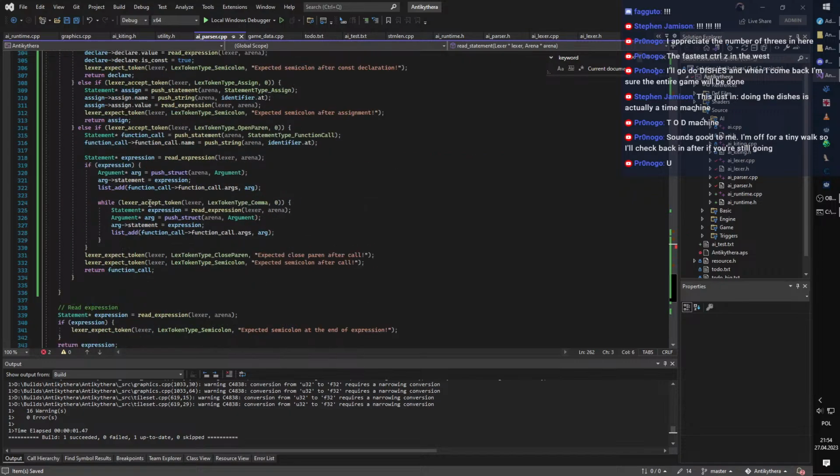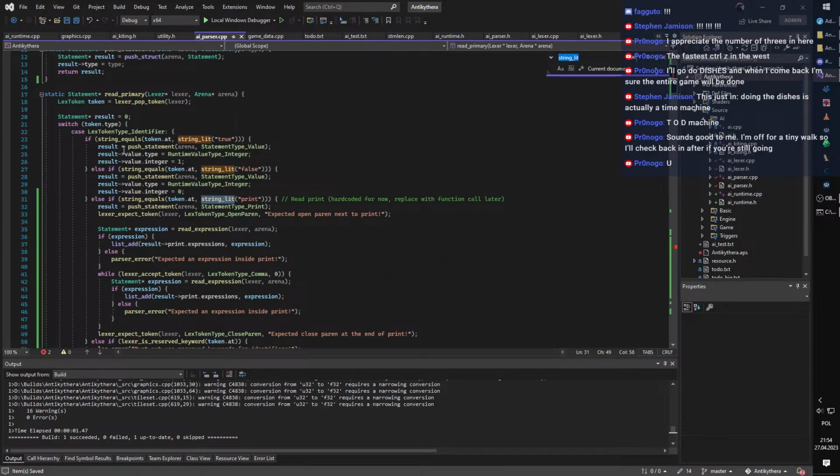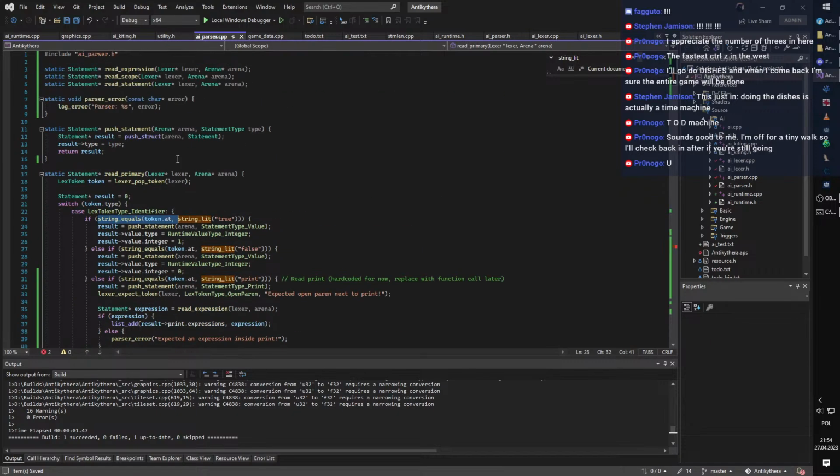Okay. So the string length, I think, would instead, or maybe not.